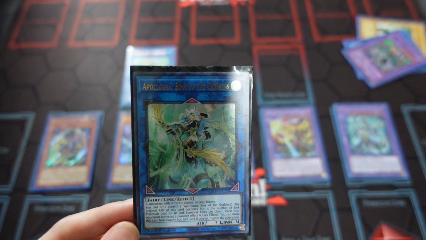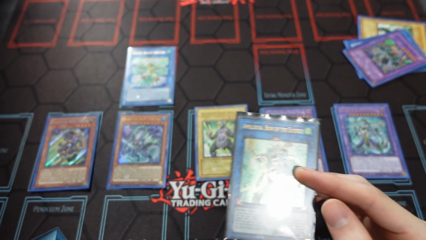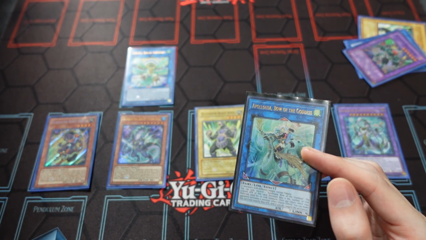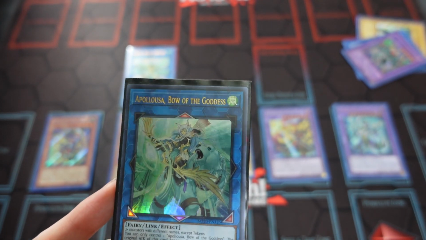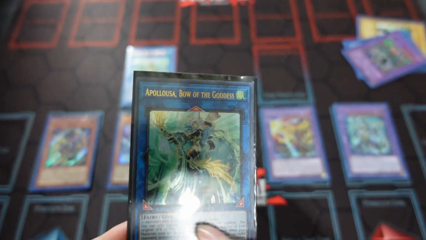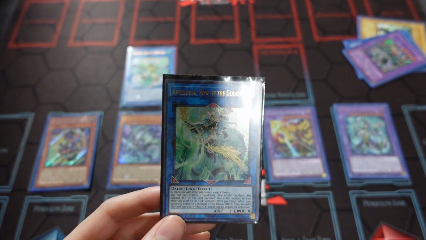So you can also use tokens, guys. I can't remember if I said that earlier in the video or not. So you can use tokens like the tokens that are generated from whether it's a field spell, trap card, spell card, whatever it may be. You can use those tokens on your field, for they count as monsters for link material. So keep that in mind, unless it's a card like this that specifically says that you can't do it. So in this case, we have a link 4.